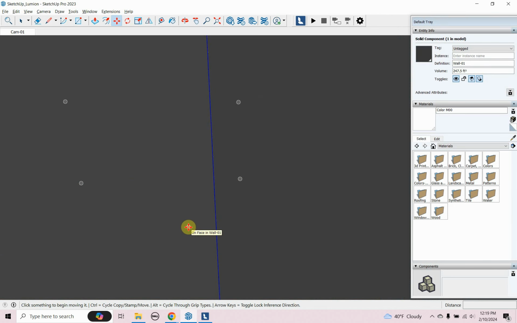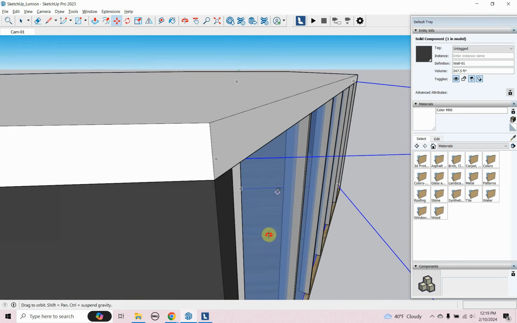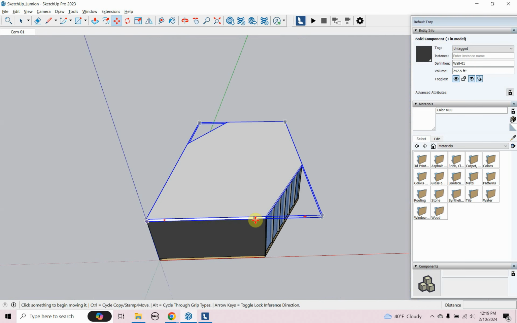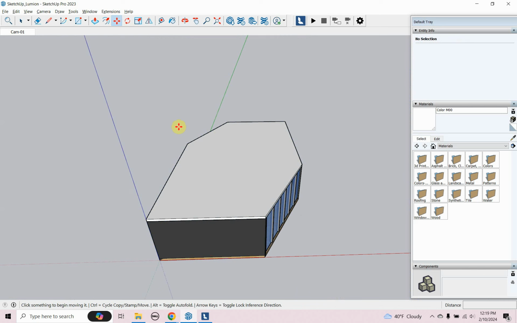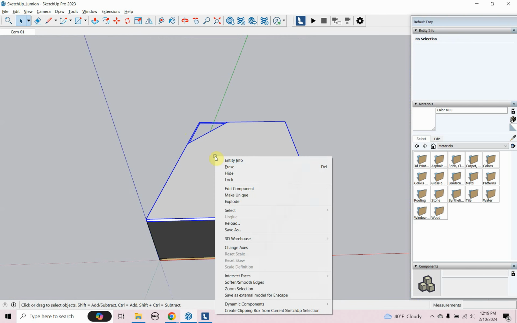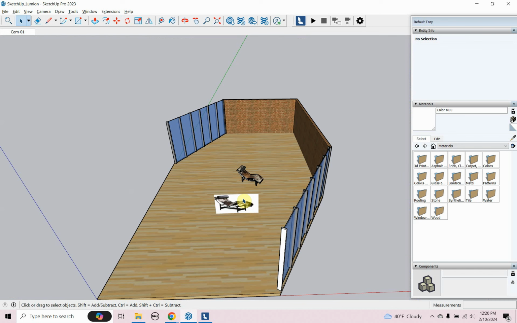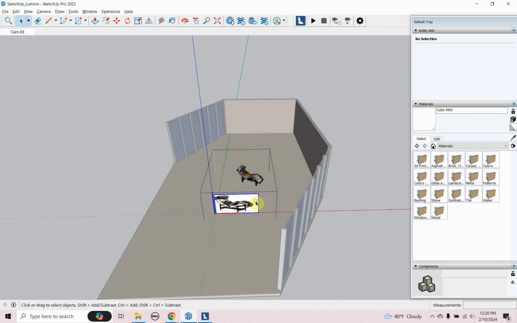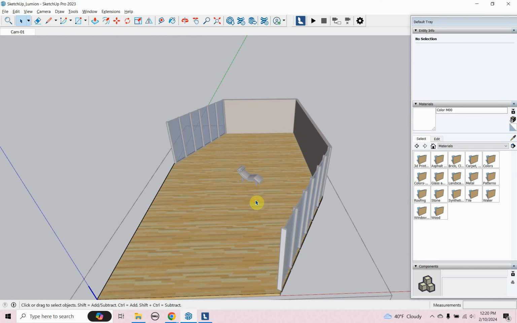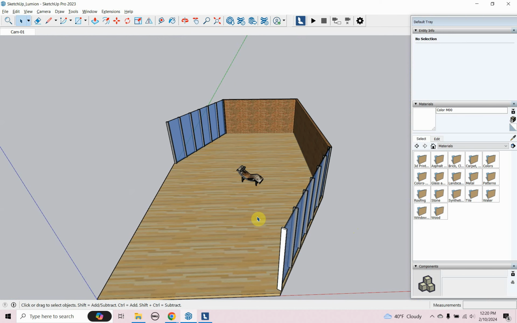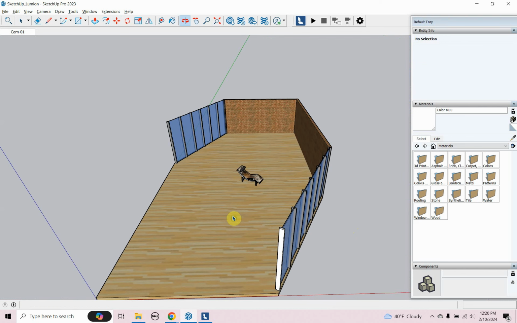And I'm going to orbit around. I'm going to zoom way out here. I'm going to hide some things. So I'm going to use my space bar, right click, hide. And I'm going to select that group, double click on it, select that little picture, press the delete key, and that goes away. Double click on the dots again. All right, there is my Corbu chair.